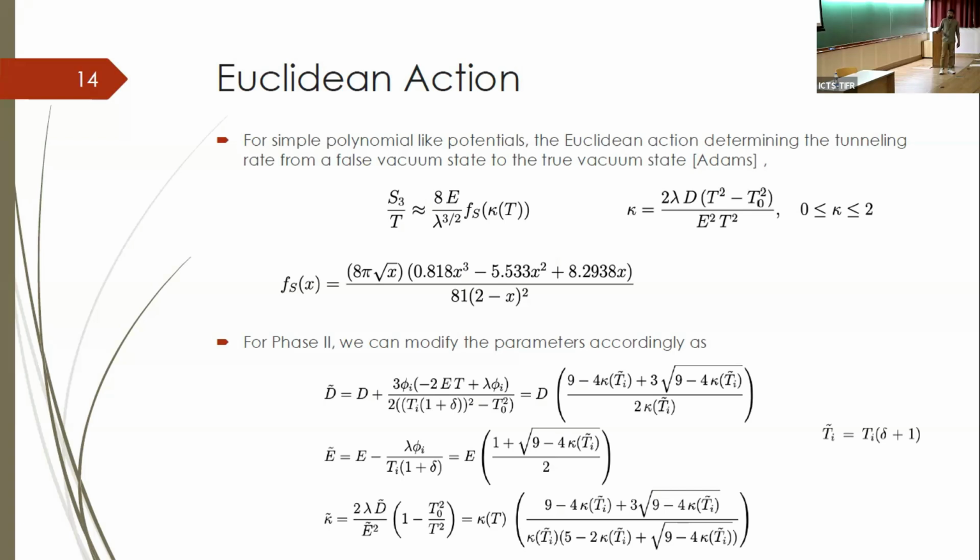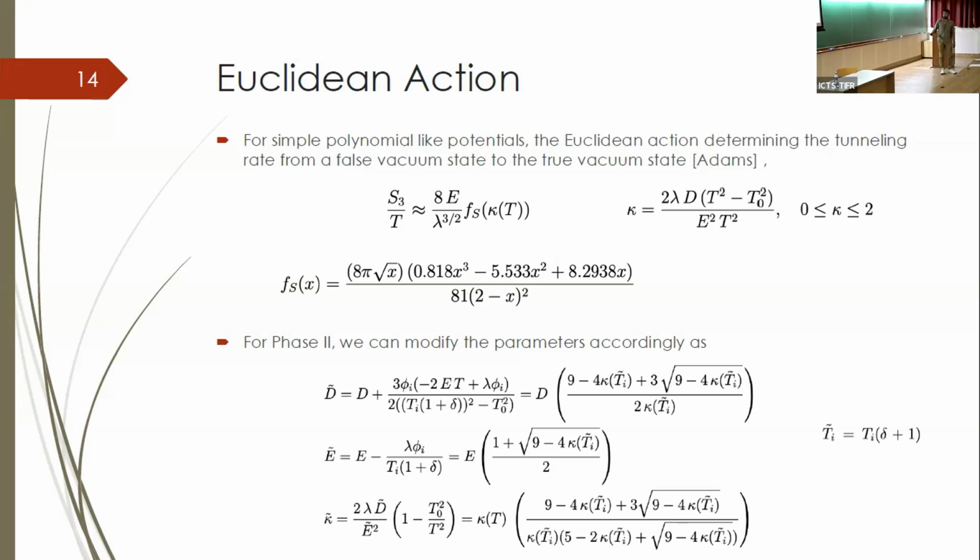Now, once we have this, these expressions are true for phase 1 and phase 3 because they are the standard expressions. For our phase 2, since the transition is in the opposite direction and it's slightly different, we had to do a slight redefinition of the fields, and one can rewrite the potential which expresses the transition from a broken to a symmetric phase in terms of new parameters d tilde and e tilde, and they can be expressed in terms of the parameters d and e times kappa of T tilde I, where T tilde I is defined as Ti 1 plus delta, where Ti was the temperature at which the injection happened.